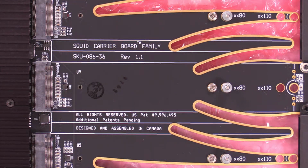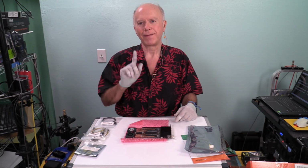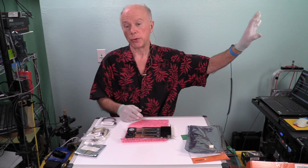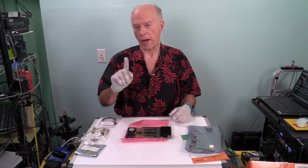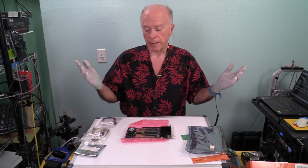Even though this is PCI Express 3, Amfeltec has said that yes, they're going to do PCI Express 4, but PCI Express 5 is coming out, and I want to interject this right now. The first PCI Express 5.0 M.2 card, qualified, that I've seen or heard wind of, and I'll put a link up to an article about it, is the one from MSI, where it's going to support 1 drive in an 8-lane slot, which means you're going to lose 4 lanes. But it is what it is.